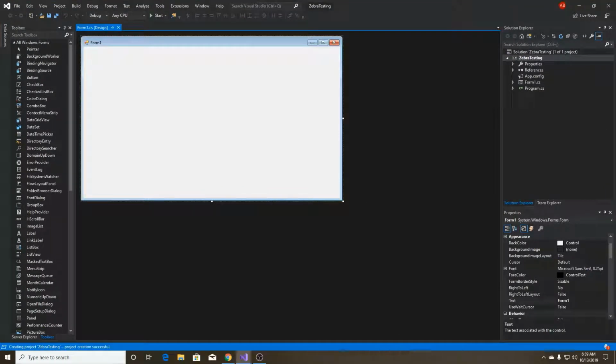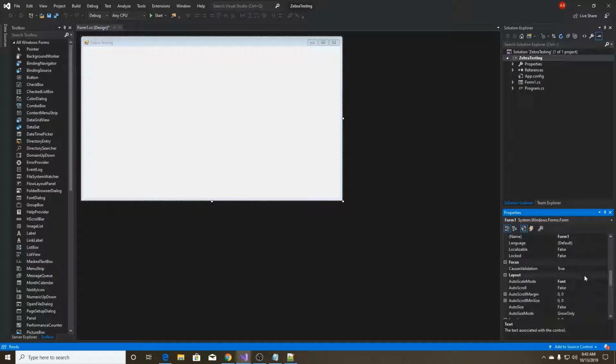All right. Let's change the text at the top of the form. Zebra testing. And we're going to come down here and have it open up in a center location. And what we're going to do is have a very simple label print off.